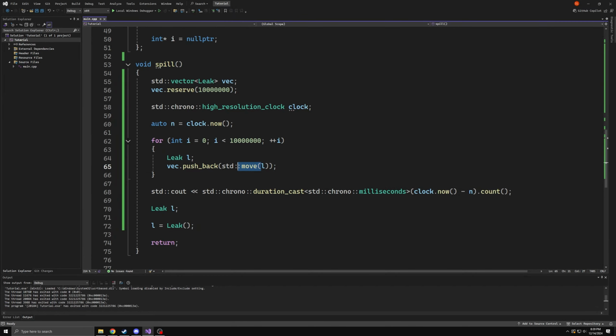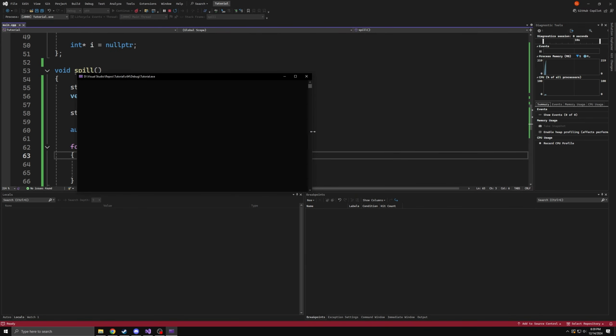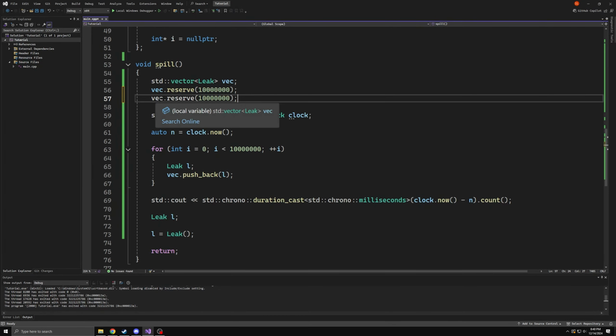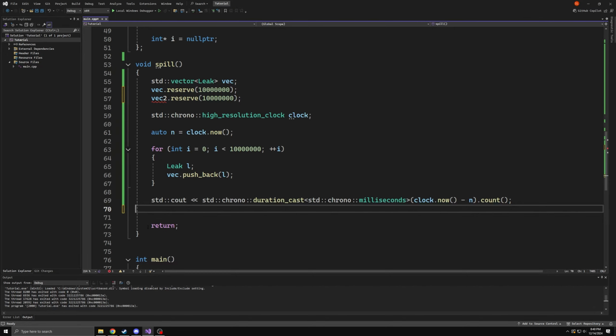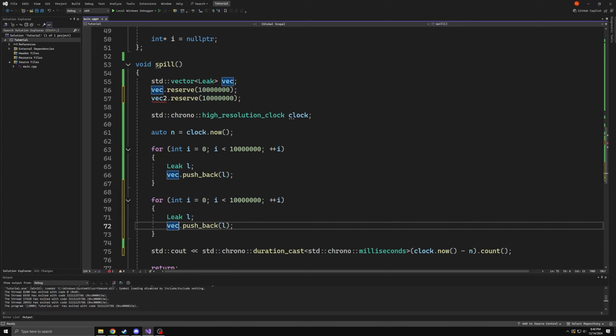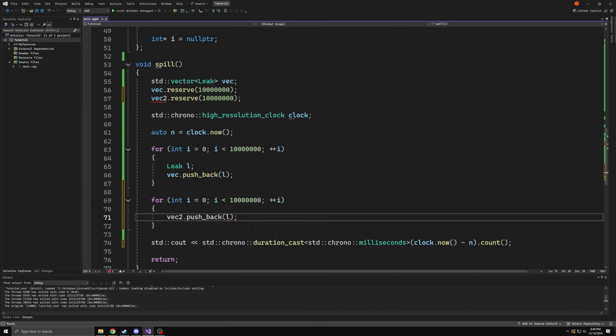So let's unmove it. Let's just copy it. 3105 milliseconds. Okay, let's actually double this up so that we can check it back to back. Maybe it's run variance. Let's make a second vector, and let's get rid of this code. This code is useless for now. Vec2 dot push back. Let's just make a temporary right here.